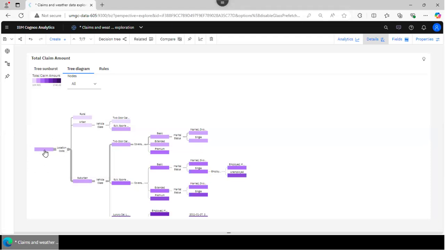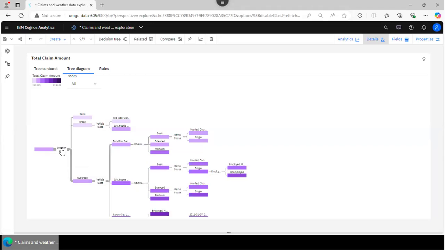Here, this represents all data. If I highlight it, it shows me the number of records and the average total claim amount representing all data. Now, remember I told you that the single one-way driver with the highest predictive strength is going to be used for the first split. So I'm making a decision here. I'm looking at the location code.